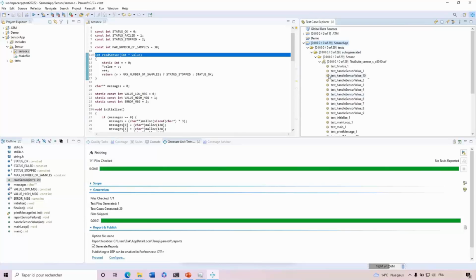So here is Test Case Explorer. You can see I activated statistics. For the moment, they are blank because I did not run the tests yet. But we can simply visualize a few test cases. So you can see I have 10 test cases for handle sensor value. I have 1 test case for the initialize function.